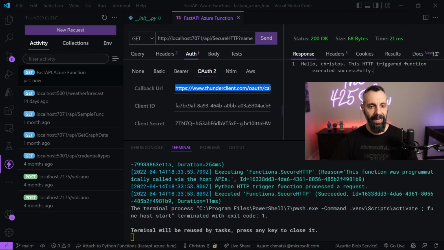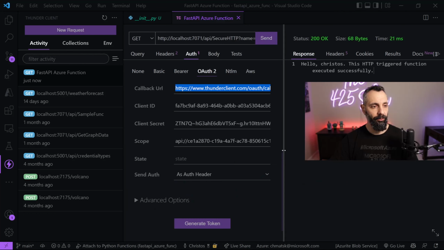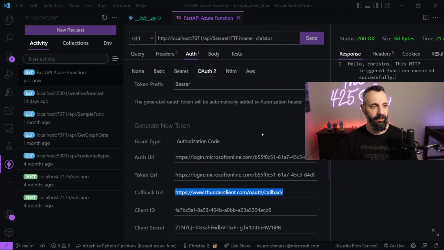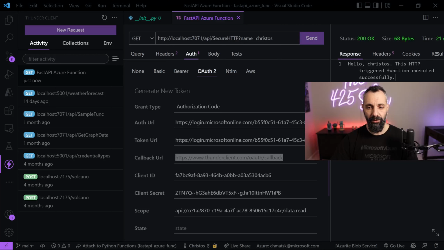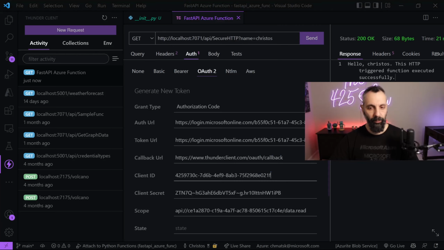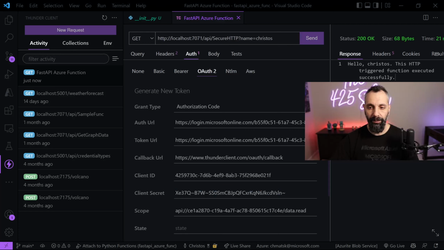Let's stop the running app, and here I am going to change some settings. The authorize and token URLs are not going to change because I'm using the same tenant. Same for the callback URI, but we need to add the new client ID for our client. We need to add the new client secret, and we also need to add the scope. Remember, we copied that scope earlier on. This is where it comes very handy to have.